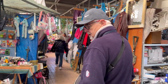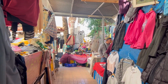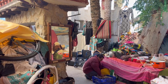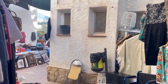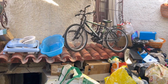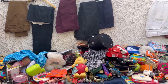The last part of the flea market continues around the old house, which reminds us a tiny bit of a small castle. Here there's not a lot of space to pass, so in summer you might find it slightly crowded. And here's where you can actually purchase some bigger articles. There's even wheelchairs. There's things to heat up your house. There's old bags, there's luggage cases, there's even bicycles, things for babies, literally everything, as you can see, can be found in this particular area.